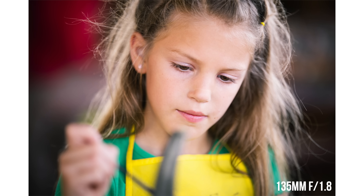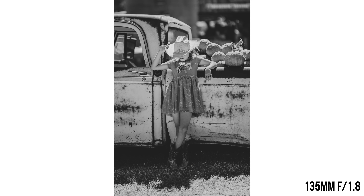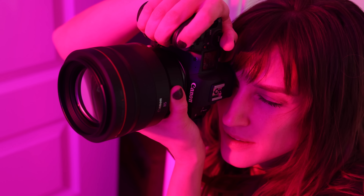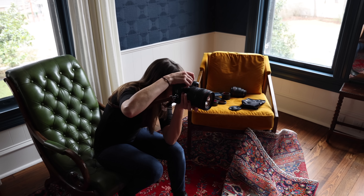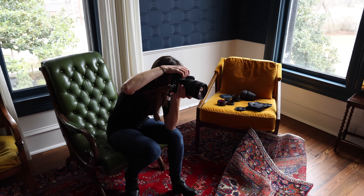My biggest combo for minimal lenses going out to shoot is the 28-70 and 135. But let's say you have a 35mm and a 70-200 — personally I would go with the 85mm, because the 35mm is a run-and-gun wide lens, not really a portrait lens, and your 70-200 might not give you that dreamy background or be quite as crisp as a prime. So in that scenario, I would probably go for the 85.